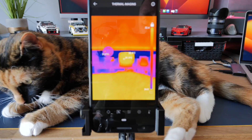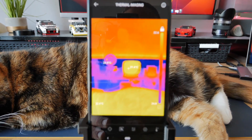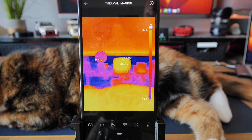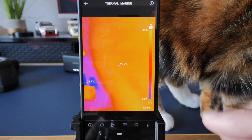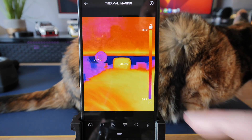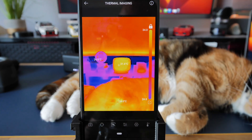Seems the cat has volunteered to help. In the centre there's a little television — just a little pixel animation thing that keeps going round and round. I've got the screen pointing at that. You can see there's a little cross in the centre showing it's 31.7 degrees at that point. On the scale it's set from 28 to 32 degrees centigrade, and it's a moving feast between the coolest and hottest thing on screen. It also shows those two temperatures — that point is the coolest on screen and that point is the hottest.